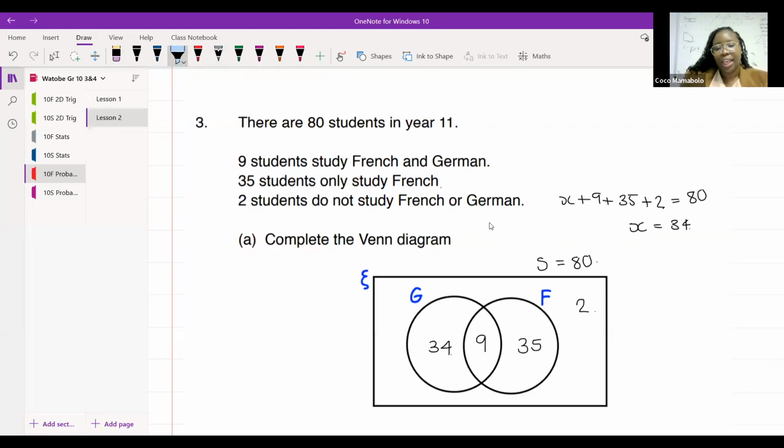I'm super lost. If you study German and you study French, we can't count you twice. Do you agree with me? Yeah, we cannot count twice. So if you study French and German, we need to make a space for you where the two circles overlap. That's why the 9 for the kids who study both French and German goes in between where the two circles actually touch each other. Am I making sense?